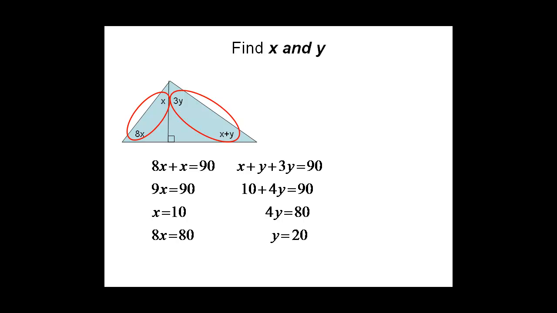So then you can figure out the parts that are missing. This is 10. So that's what x was. y was 20. So this is 30 down here in the bottom. And 3 times 20 is 60. So that's all the different types of problems you will see in WebAssign for the first section.